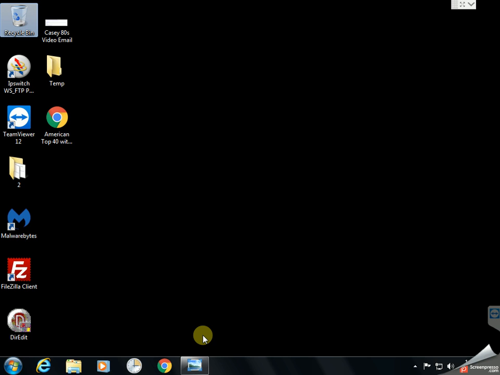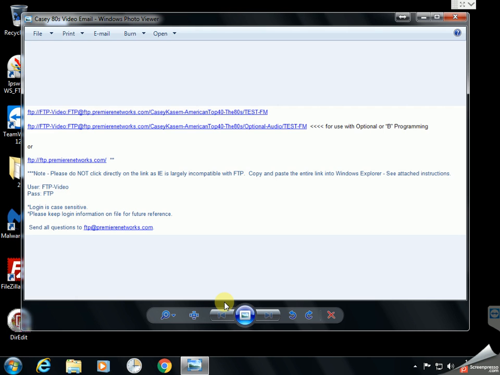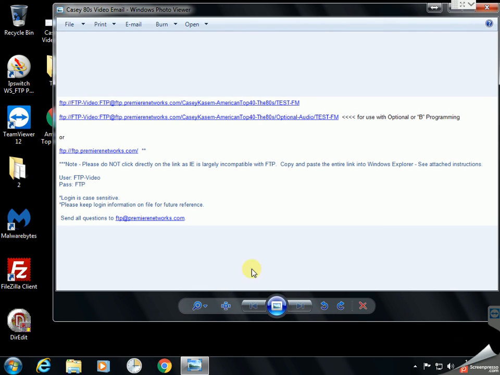download your files. So first up here, you should have received an email from us that has your username, your password, and your folder location included. It's also going to have a couple of attachments, one of which will highlight what our file naming scheme is, and will tell you exactly what each file name means. So here we have the email that you should have received.